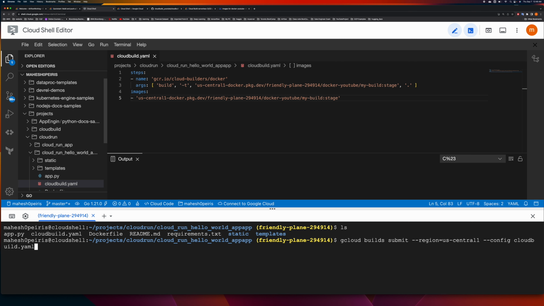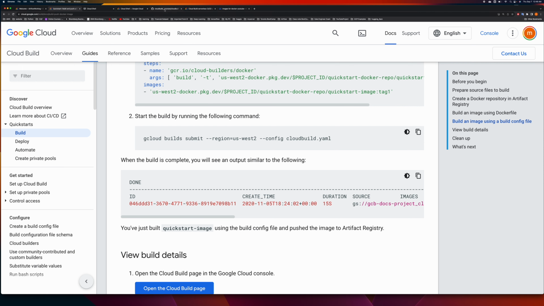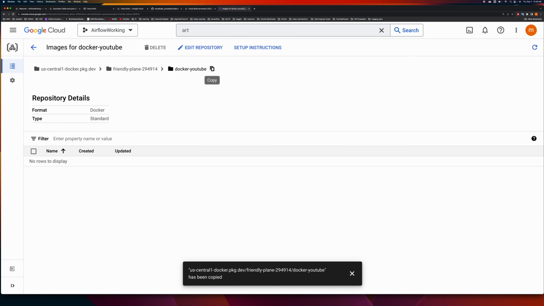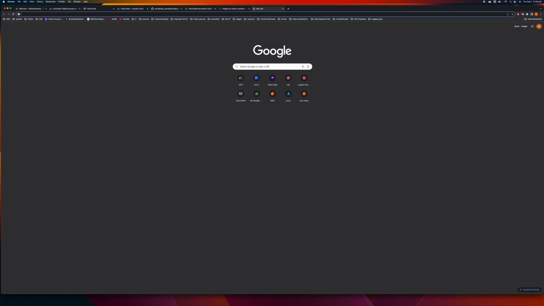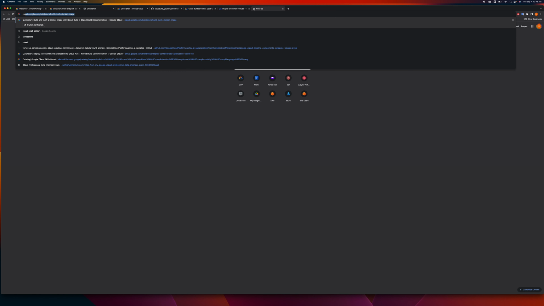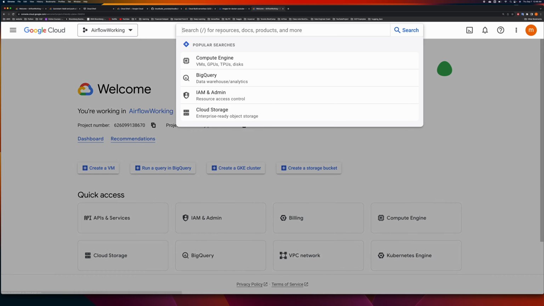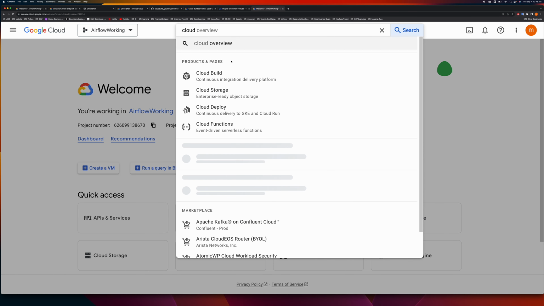When I press enter, it automatically sends our image to Google Cloud Build. So before I press enter, let me show you Cloud Build, how it looks in the Google Cloud environment. So let me go to the new console again and launch Cloud Build.